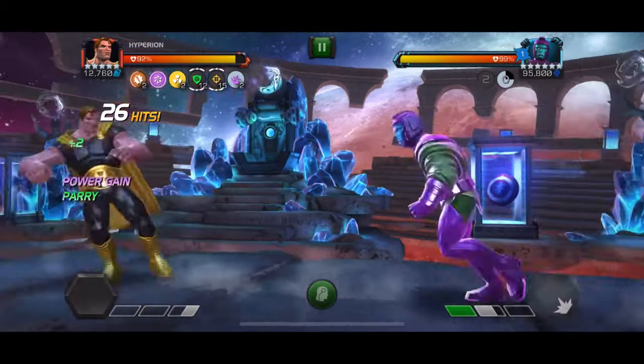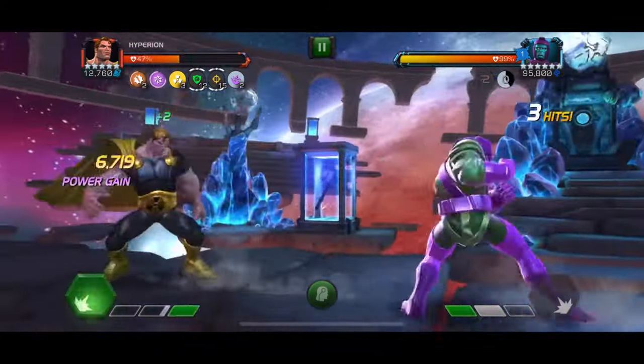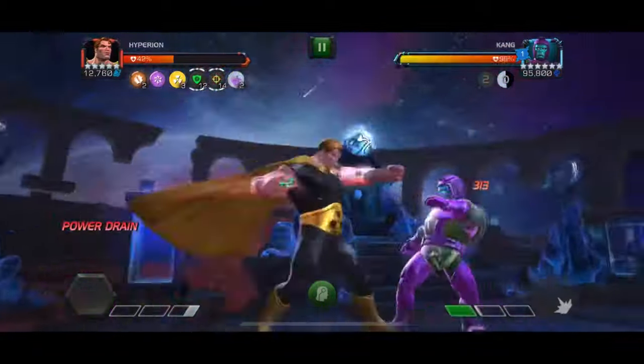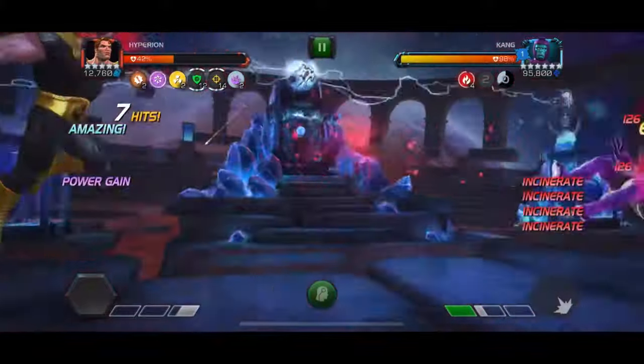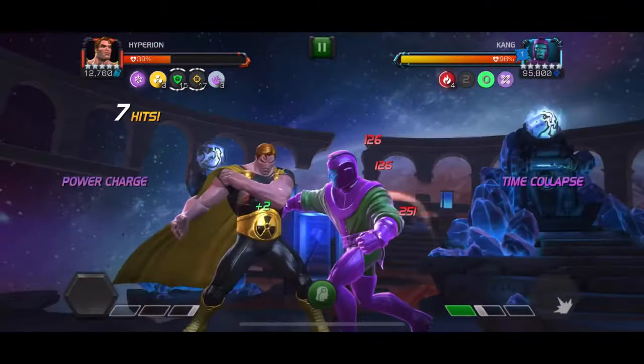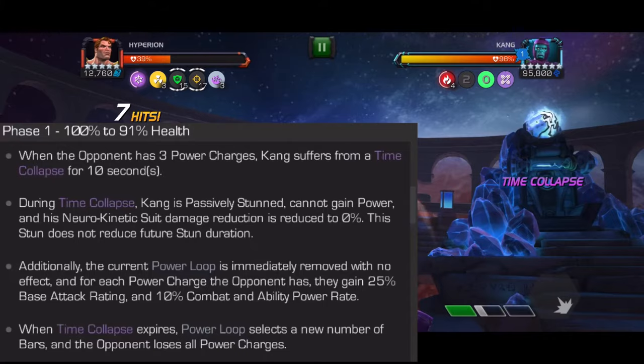Now we have 2 power charges and our next prompt is 0. So we're going to have to ensure we have 0 power. So I took some power drained and I'm throwing off special 1s so that I can ensure I have no power in time for the prompt to end. And now we put him into a wounded state.